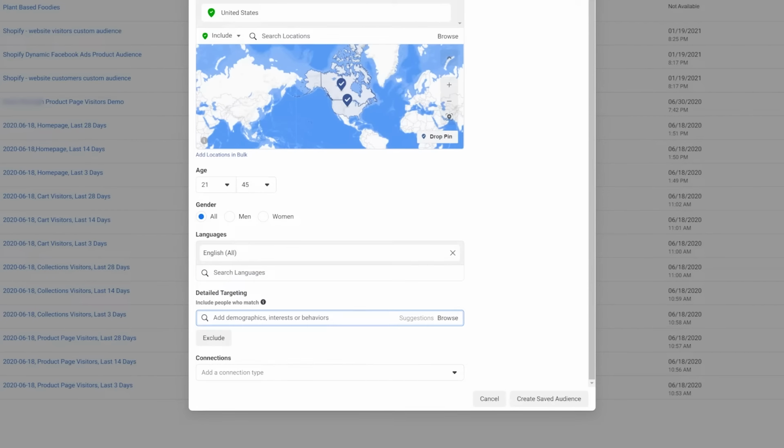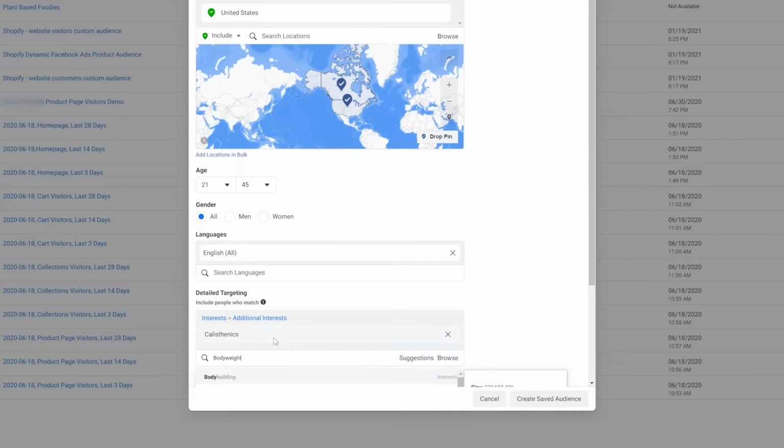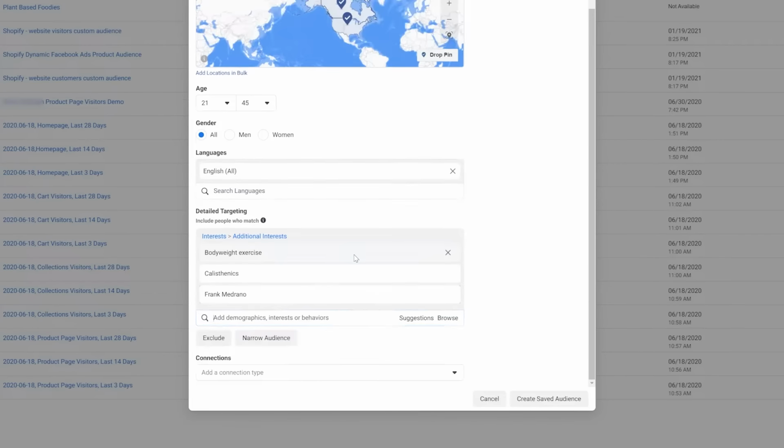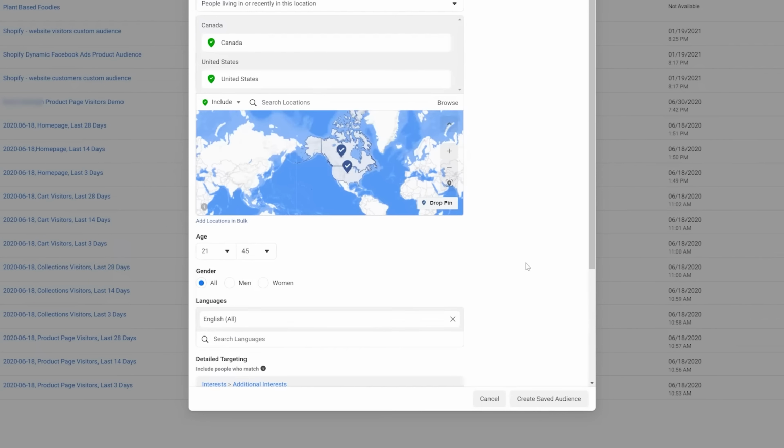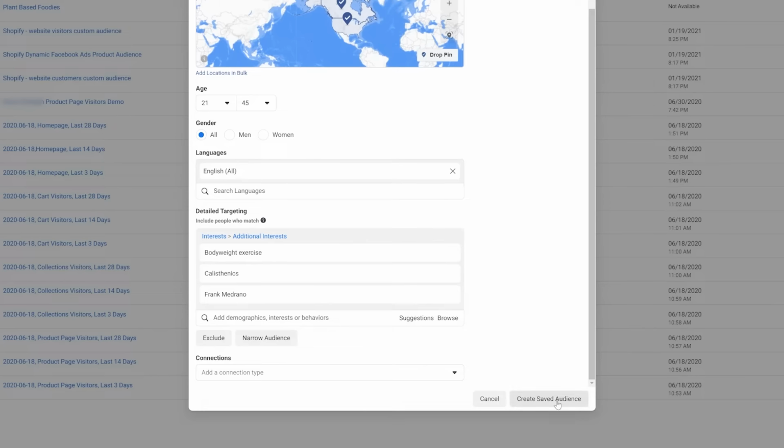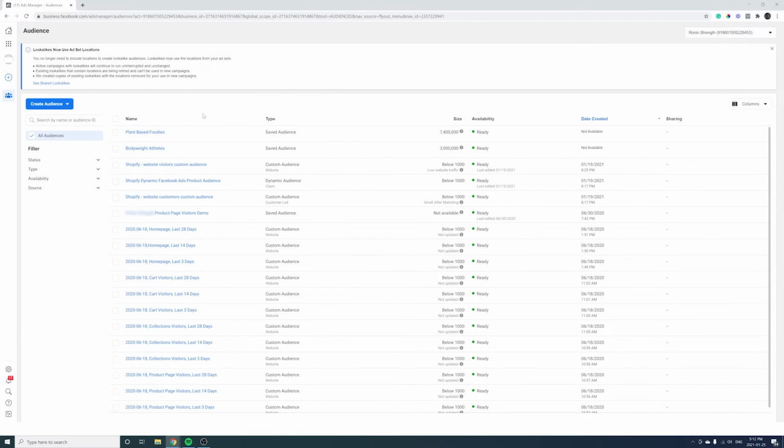So if you sell a highly niche product, like say hockey equipment, you might only have the need to create 2 or 3 audiences, as there are only so many different types of people that play hockey. However, if you sell a product that has a wider customer appeal, like say a mechanical keyboard, you might find yourself having to do between 4 to 6 of these saved audiences. A mechanical keyboard appeals to gamers and video producers and even writers. So I urge you to think about this. When you're done, click Create Saved Audience and repeat this process as many times as necessary.